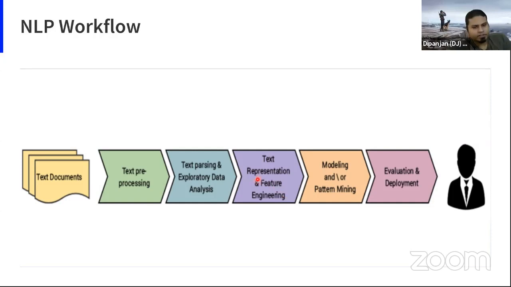So the idea here for text representation is to transform this text data into, like I said, some kind of numeric representation. And the reason is because, like I said, one of the main components of NLP is artificial intelligence. And under artificial intelligence, we have this whole perspective of machine learning models and deep learning models. And any machine learning or deep learning model at heart, as you know, will have some kind of mathematical optimization functions. So in short, these models don't understand text data directly. They can only work on numbers. Now, let's say you are doing a standard regression problem where you're forecasting house prices. You may look at features like the number of bedrooms, the number of bathrooms, the square feet of the house, and so on and so forth.